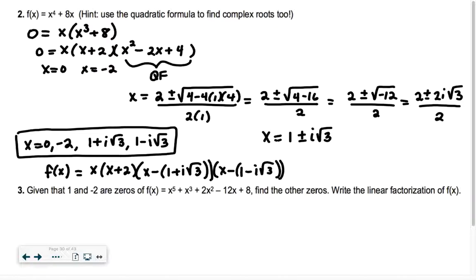Does that make sense? And if you want to distribute that negative in and clear out the inner parentheses, that's fine. Or you can just leave it like that. That's fine. I'll know what that means. Okay, that's its factored form. Isn't that weird? A little bit weird.